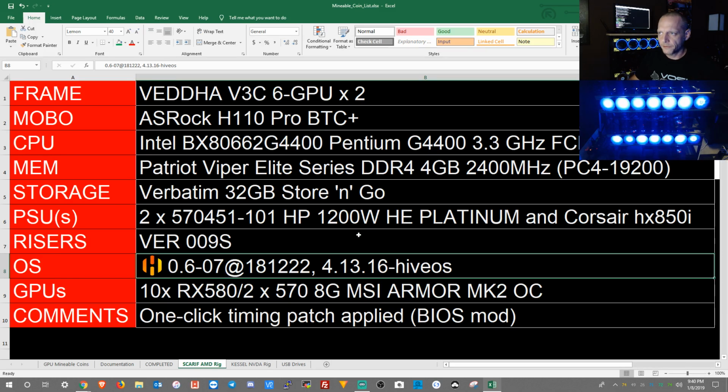I have a 1200 HE Platinum server PSU. Of course, it's only running on 110, so it's only 900 watts is the way that works. If it was on 240, it would be the full 1200. But I also have a Corsair HX850i on there, and the Corsair HX850i is supplying power to the motherboard and 2 GPUs.